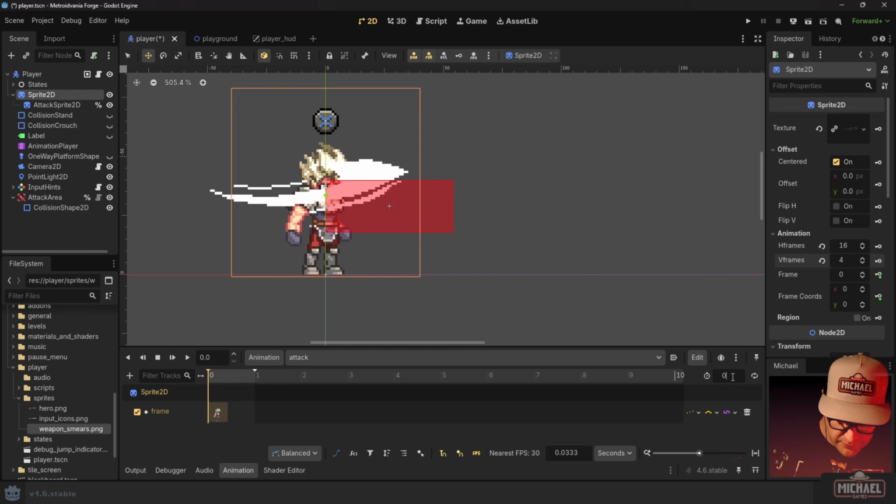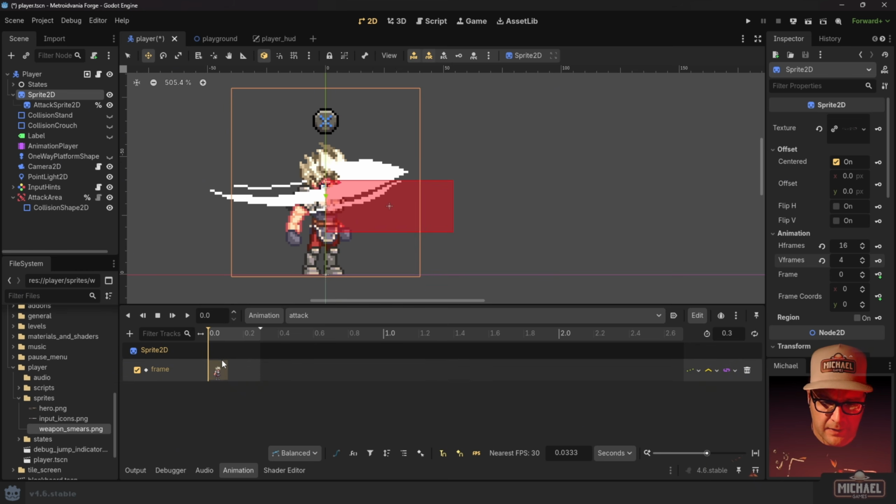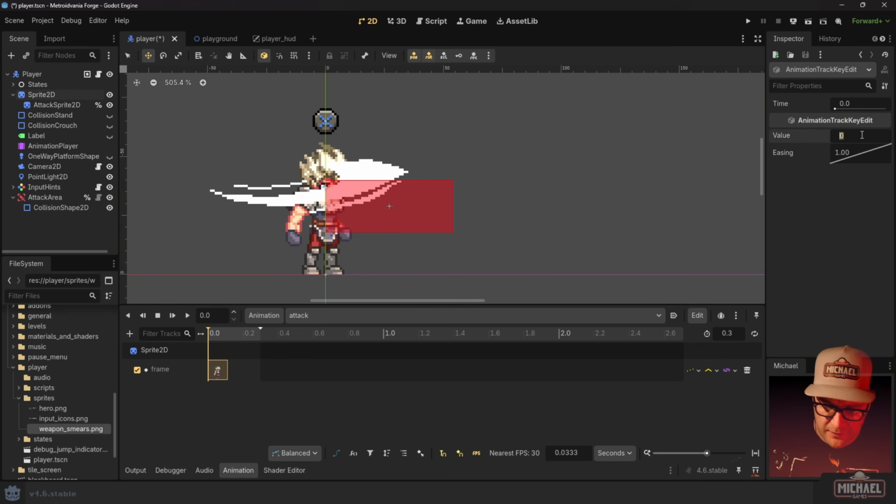So this attack animation, we'll configure it. It's going to be a very short duration. 0.3 seconds is how I'm going to build mine. And let's set this frame now. I don't know if I said the number. It's frame 31. So you can see now the player slashes out his sword. And actually, let's go ahead and configure the remainder of the base part of this attack, which is the player sprite. So I'm going to set my timing here to 0.05 seconds.